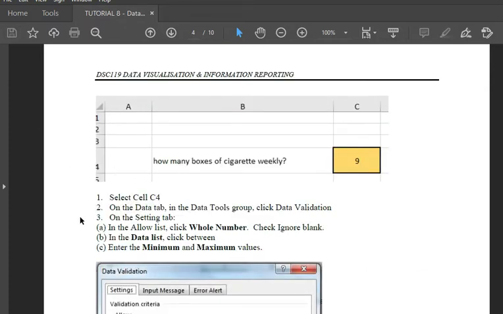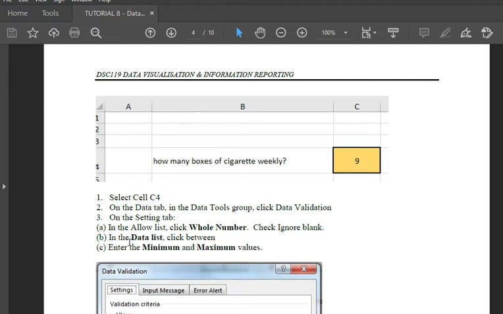Okay, so this is the Excel, and then you need to select the cell C4, and then same like before, go on the Data tab. In the Data Tools group, click on Data Validation.